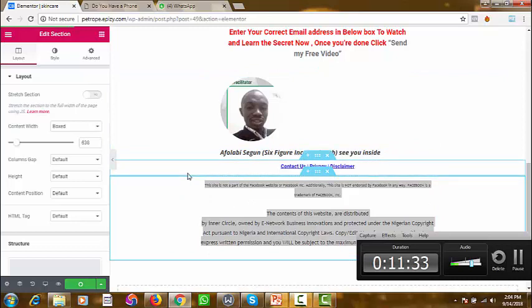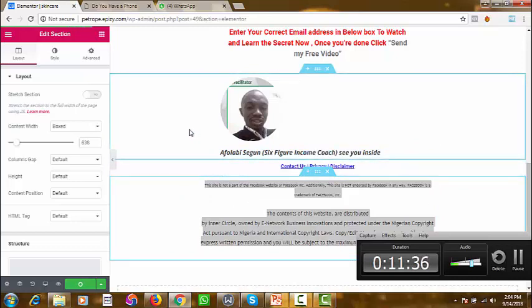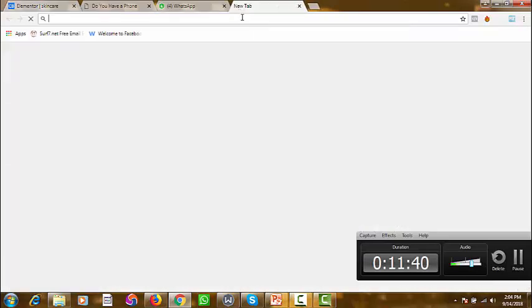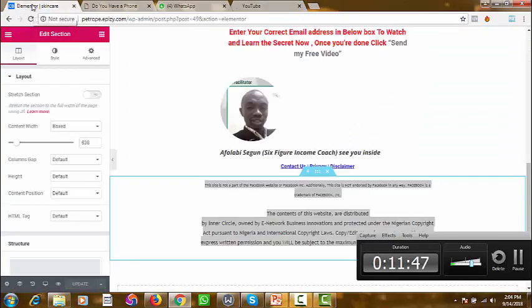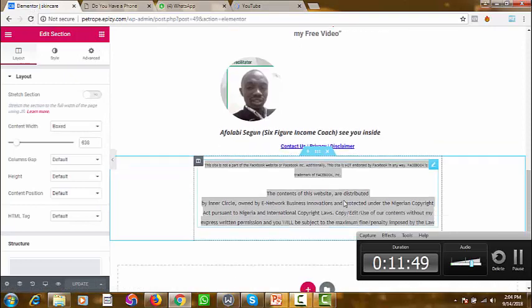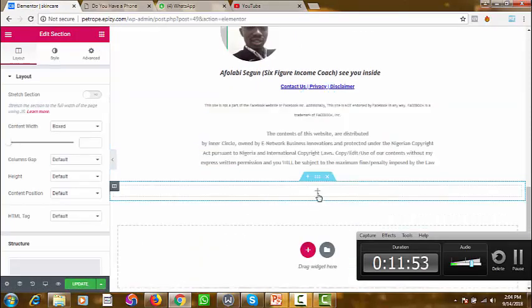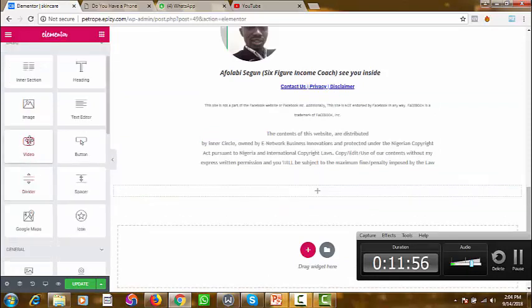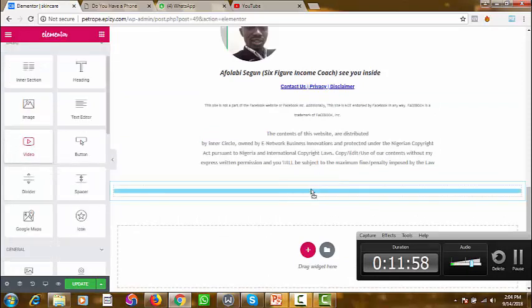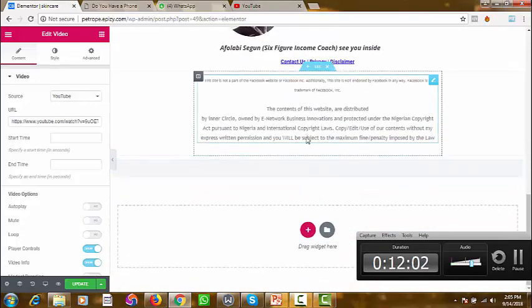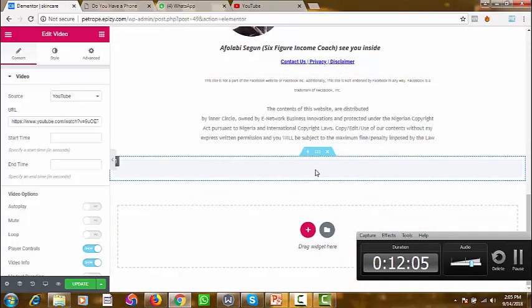So let me also show you how you can add, let's say, a video from YouTube or Vimeo. To do that, let's open a particular YouTube video and pick a link there while that is loading. Now how do you do that? Come here, get a section, put it in a column. Now click this. Now go get the video element. Now hold it, drag it like so, and drop it. Now we have the video element here.